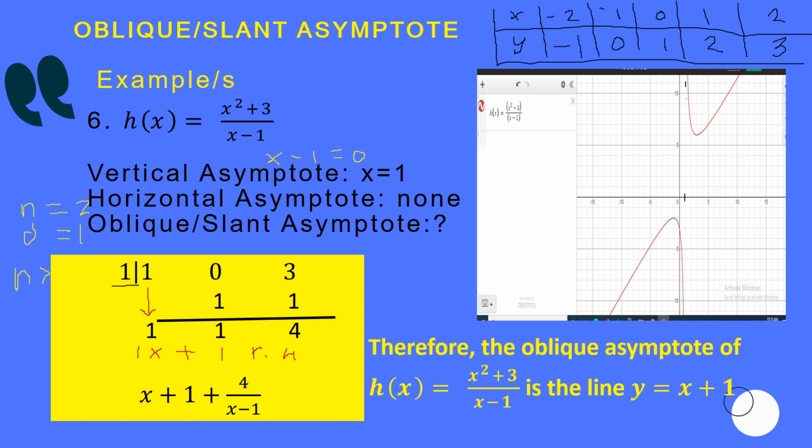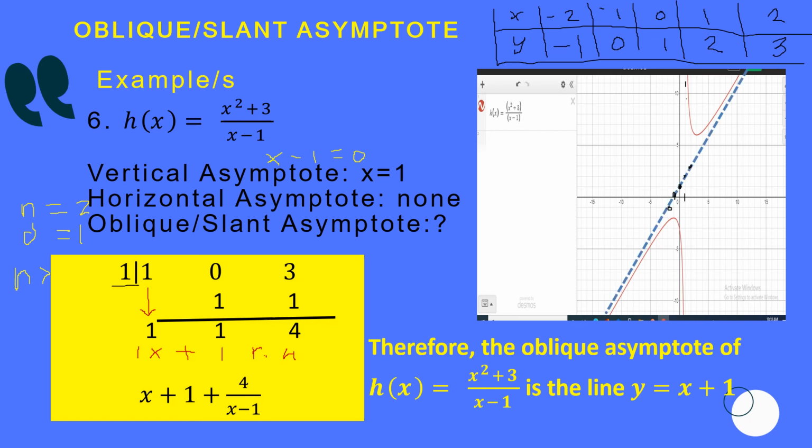So, if your x is negative 2, your y is negative 1. So, kung ito yung ating negative 1, negative 2, ito po yon. So, this is the point 2, negative 1. And then, negative 1, ito po yon. Negative 1 and 0. And then, andito yan ha. Next is 0 and positive 1. So, andito yon. And then, next is 1 and 2. So, andito yon. Next is 2 and 3. Andito po yon. Ayan.